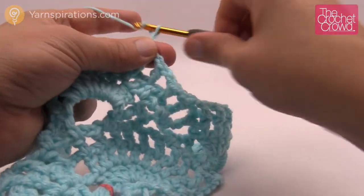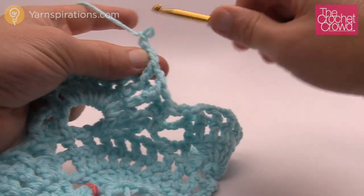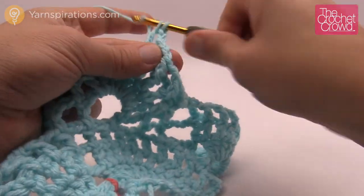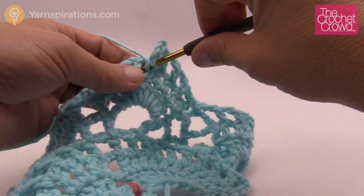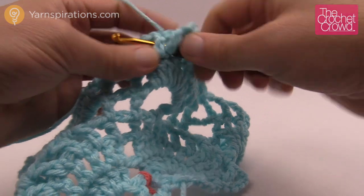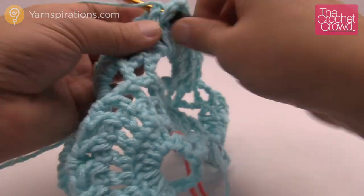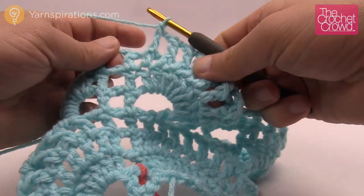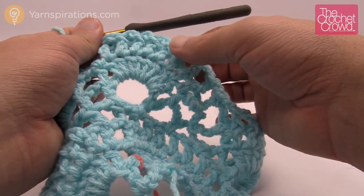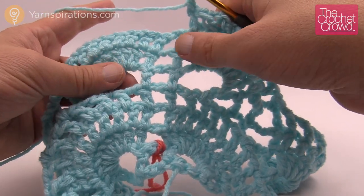Okay, and chain 2, chain 2, chain 2, okay, chain 2. And I want to make sure I get all of those in there, so there should be a total of 8. So I got 1, 2, 3, 4, 5, 6, 7, and 8. And I can tell I've got 8 in there anyway, because my ladder is coming up right down the center.